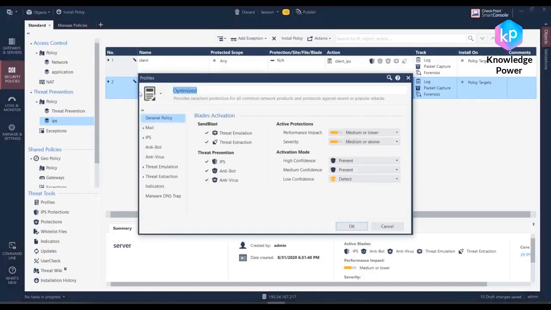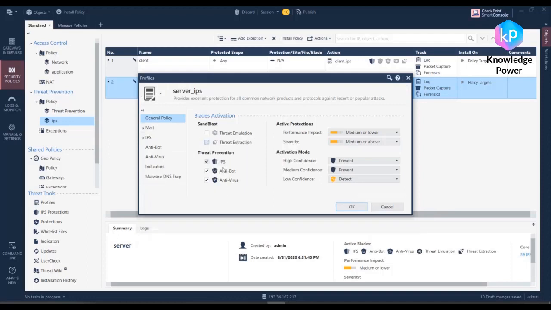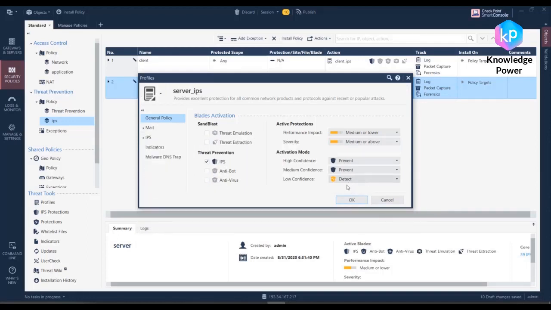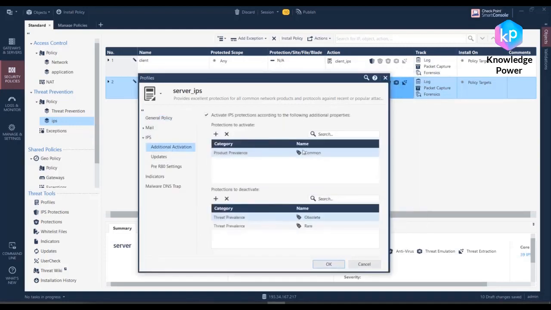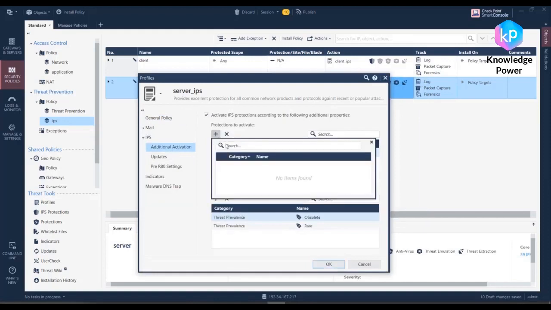Okay, let's change that to server IPS and deselect everything except for IPS. Everything should be in prevent. Over here is high and lower, and in severity is low or above. So everything will be activated, and now we change additional activation and protection to activate.